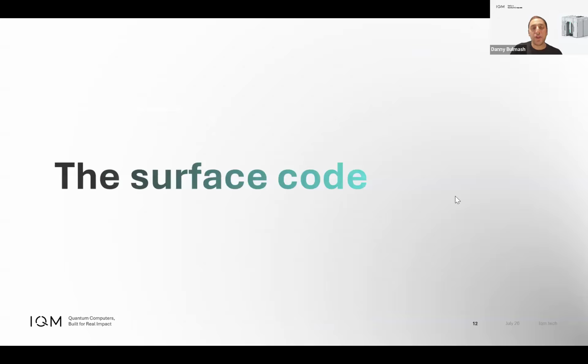Okay, one question is, does this minimum weight perfect matching thing worry about phase flips as well? Yes, so in principle, yes, you would have to worry about phase flips as well. And that does show up in the minimum weight perfect matching, with a couple of caveats that aren't really important here.